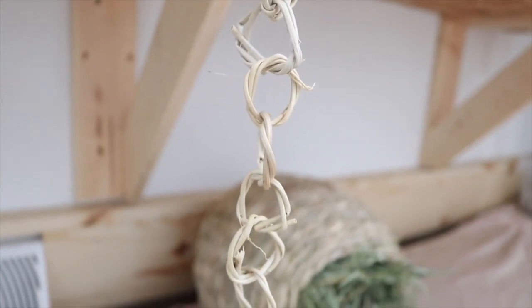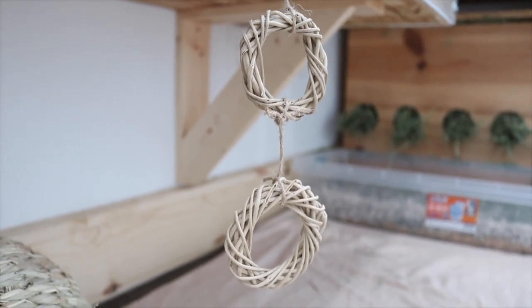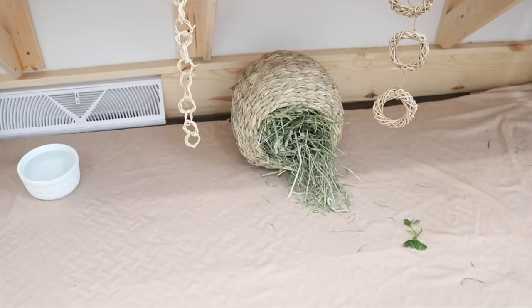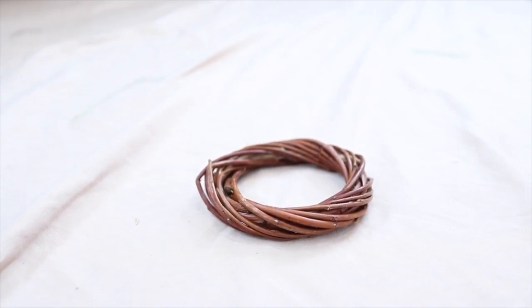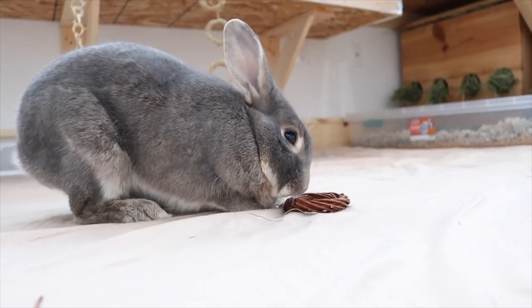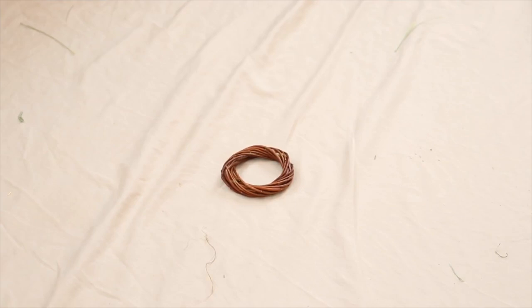I basically just pounded tiny little nails into the bottom of their shelf and then hung the little toys from there so that it just kind of looks all nice and cute. Under that I have an Oxbow timothy bungalow — it's made out of timothy hay — and then I also put timothy hay inside of it. On the middle of the floor I do have this willow ring which my rabbits are completely obsessed with. I was trying to keep it all nice before the video but the bunnies kept stealing it and running away with it — but it will most likely be destroyed in about an hour. The bunnies love these mini willow rings; I have them for sale on my store 101rabbits.com.